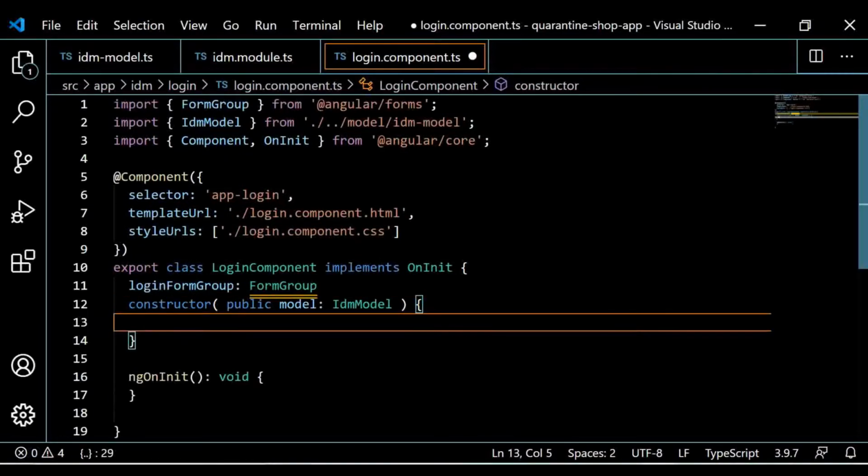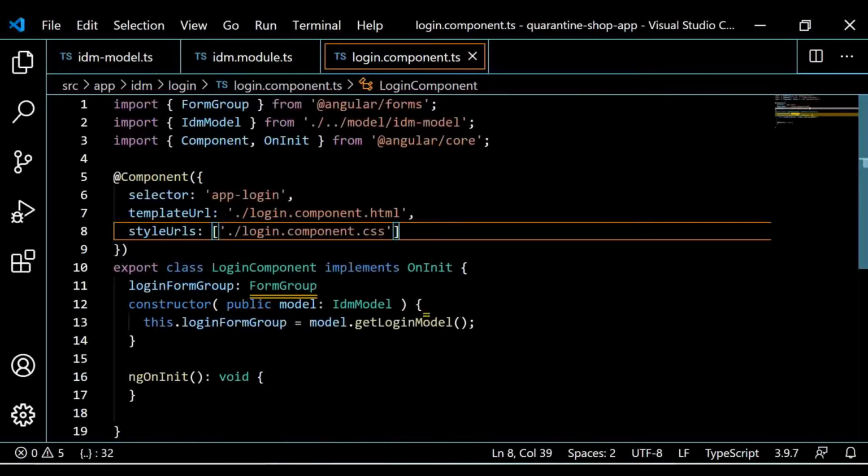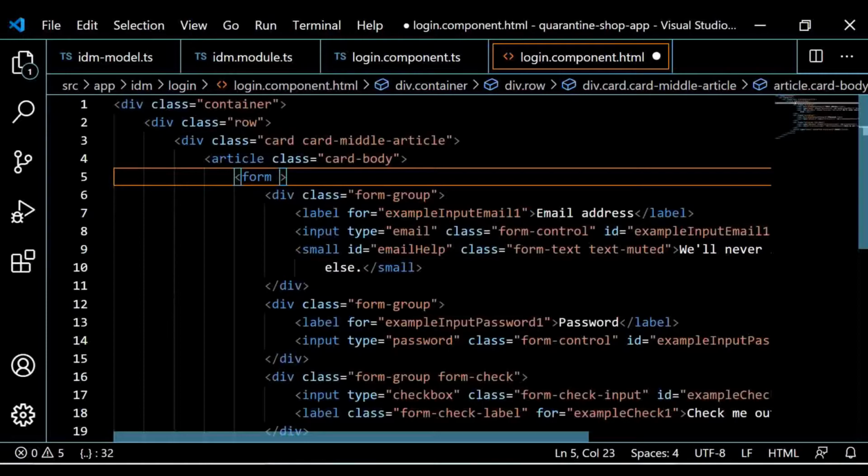Finally creating a container for the form group before attaching it to the template file. Here the same container will be used as form group name.